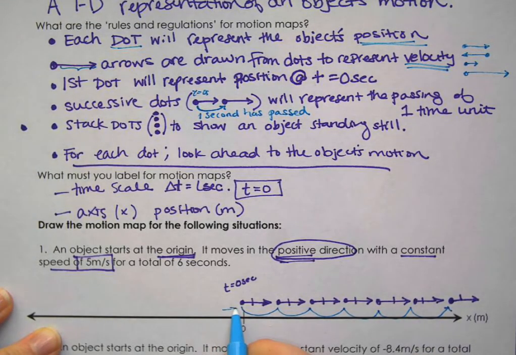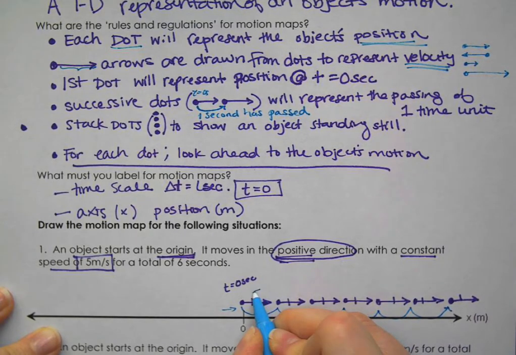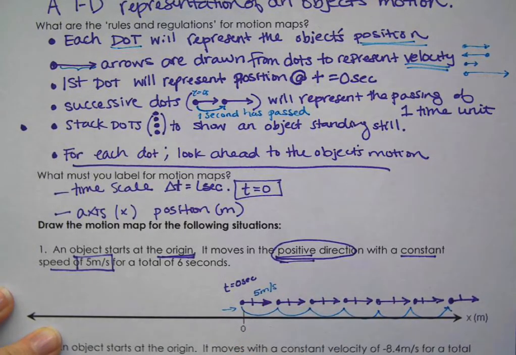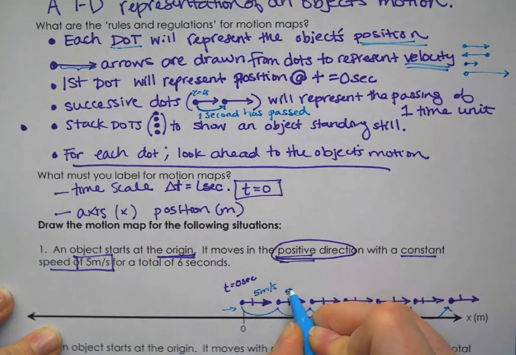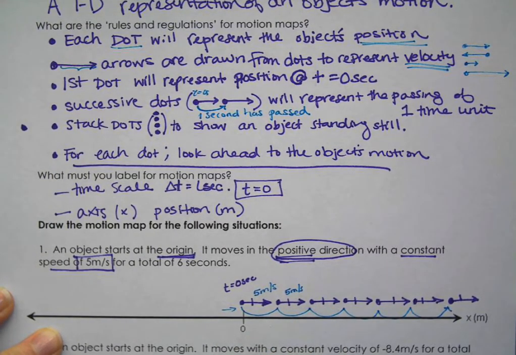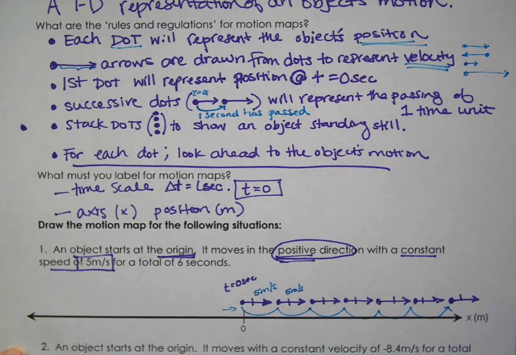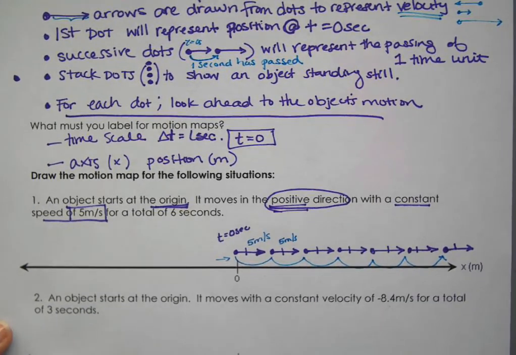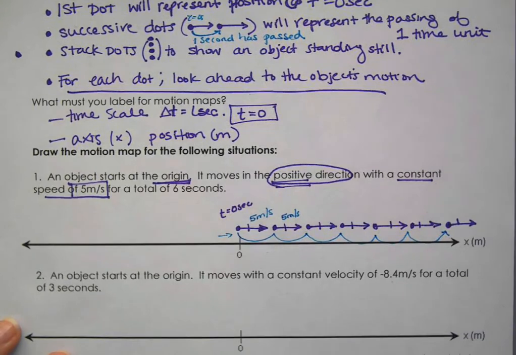The blue portion you don't need to include, just kind of to help you count. Each arrow stands for 5 meters per second, so you can label your speeds. Again, you don't have to, but just so you know what you're talking about. Let's take a look at 2 more. So we'll go down to number 2.